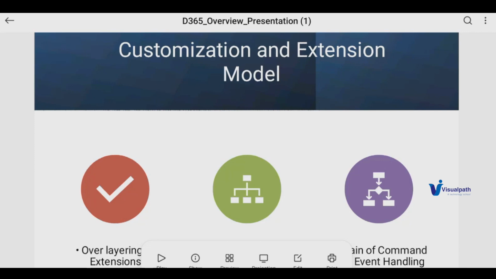One last question: what is the timing? Visualpath will decide, because the timing would be set once everyone agrees to a particular time. Based on that, we have to come up with a time. So Visualpath will decide the time. I will also talk to them, and they will share this information with you.